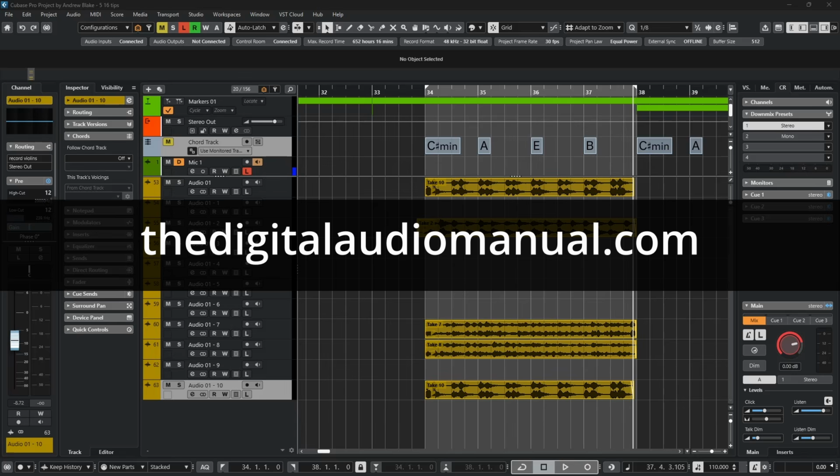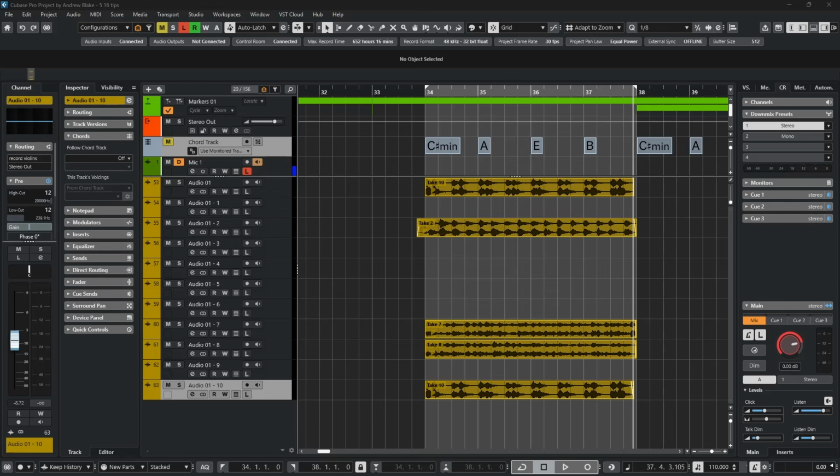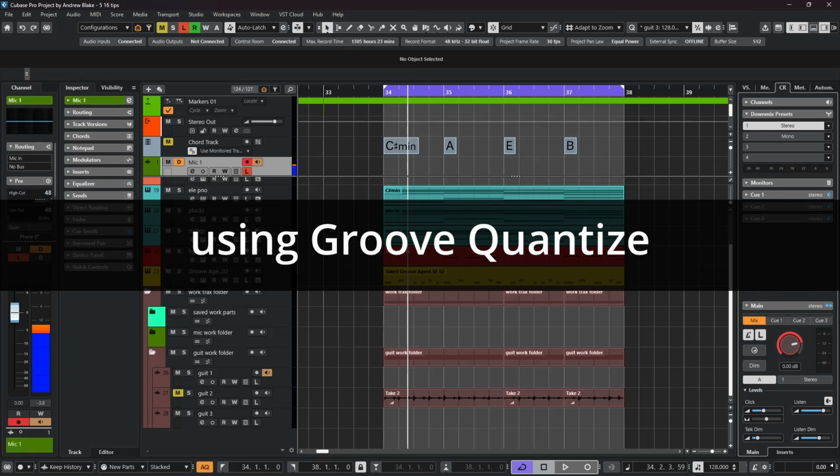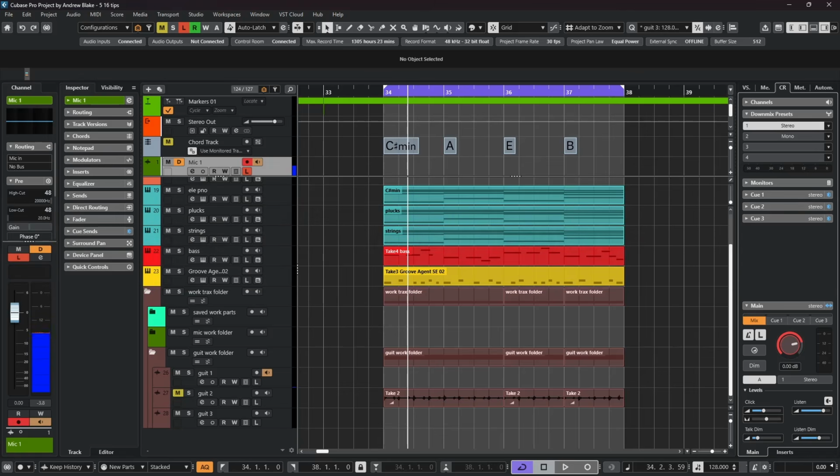digitalaudiomanual.com. And today I want to show you a few of the ways you can get the stiffness out of your MIDI performances in Cubase. The ability to create your own custom groove is such an interesting and unique option, and many times can provide the exact solution when you're trying to find some kind of grid to fix the timing on your current song.